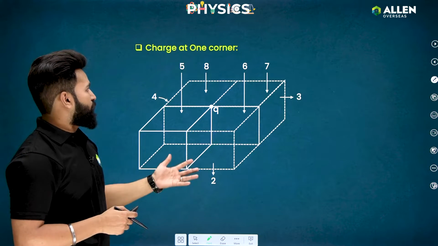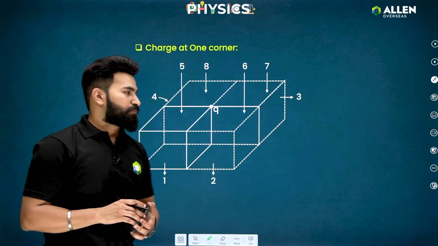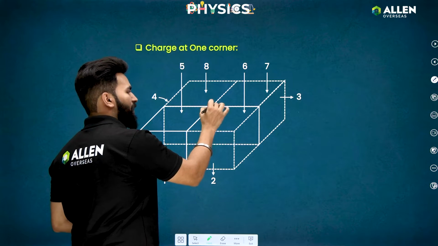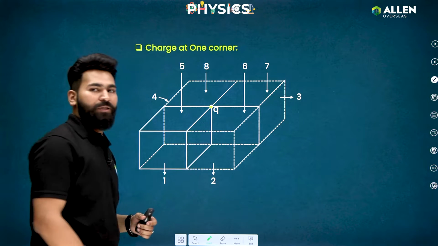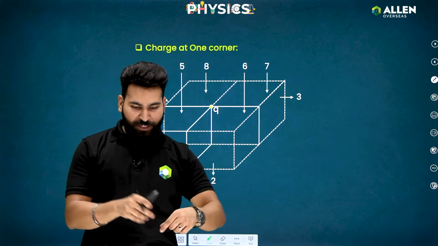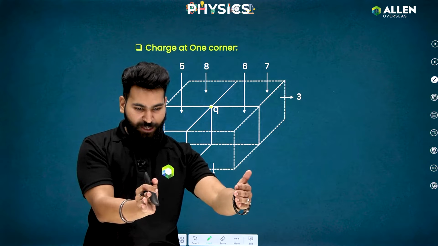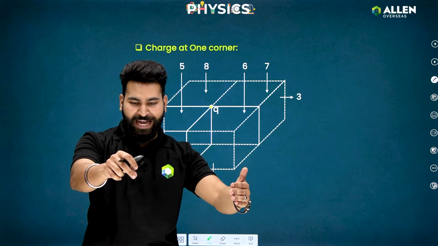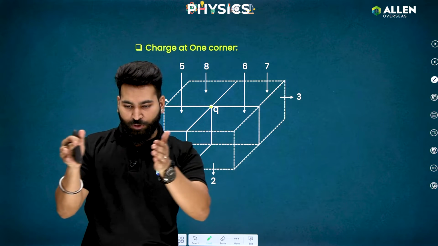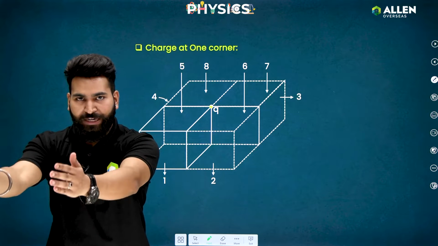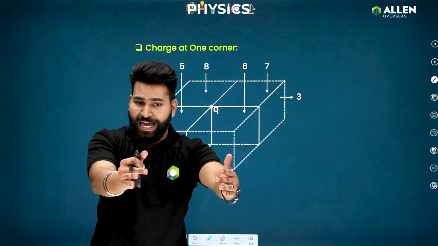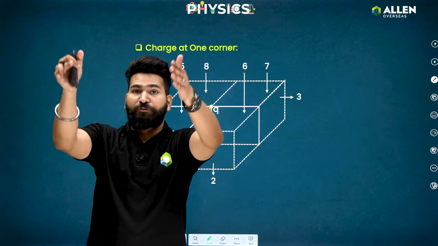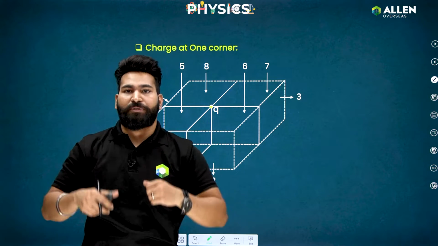Moving on to the next case, which is the charge at one of the corners. If the charge is placed at one of the corners, guess how many cubes I need to cover it up. Since it is placed on one of the corners, I'll have to place one cube on the corner where I have the charge. I'll have to place one more cube to the side, one more in front, and another one to the side of that. So it became 4 cubes, and 4 more are required to cover it from the upper portion, right?